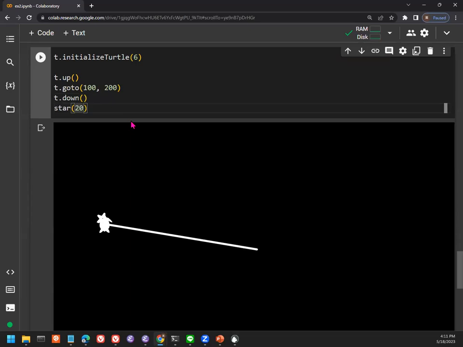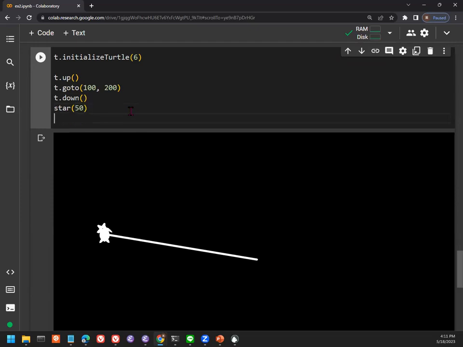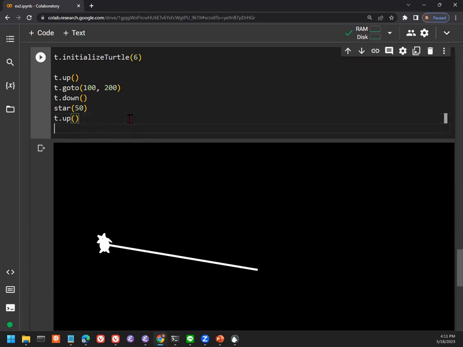Maybe we need to draw a little larger star, like 100, 50. And then pen up so that we can see. Maybe ask him to go to, say, 20, 20. And let's see how it looks.